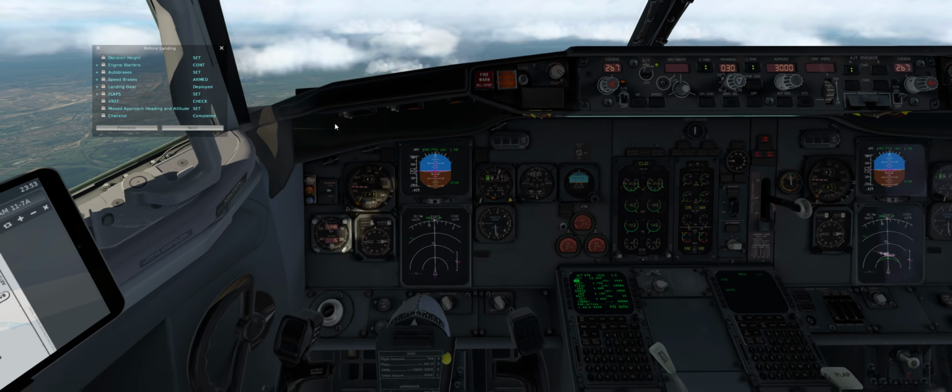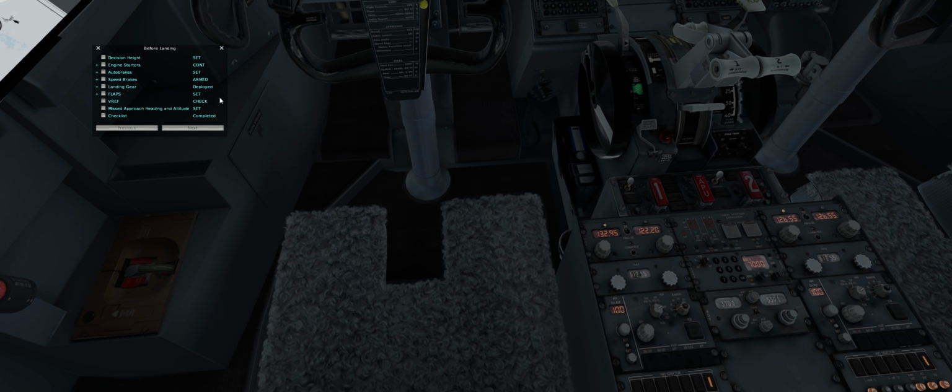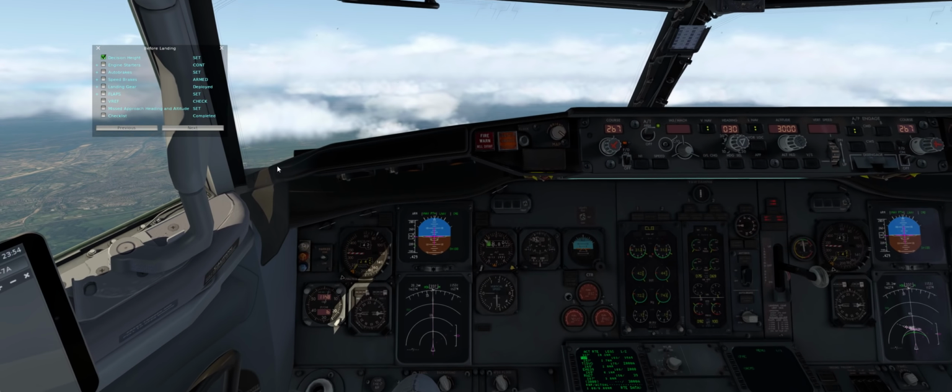We can do some things. Decision height, I'll just put something in. Set. Engine starters.